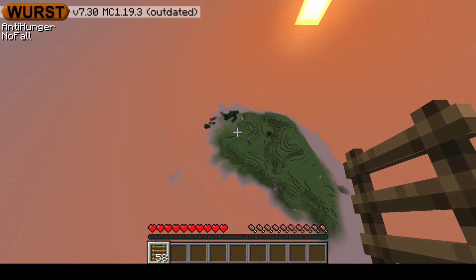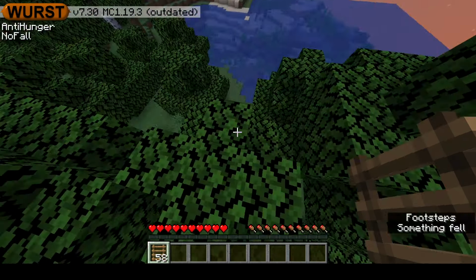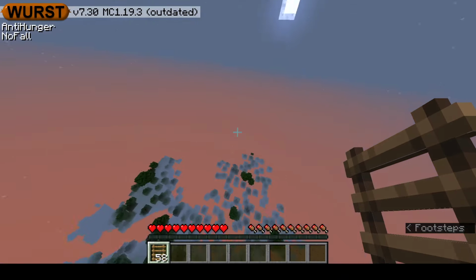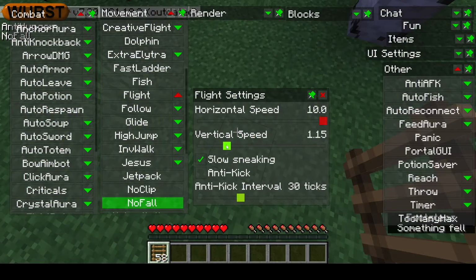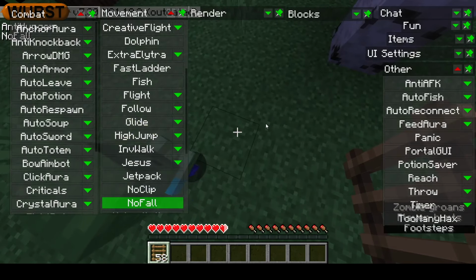And you do not want to be using the flight hack without the no fall hack enabled, or you will take fall damage and probably die after the first time you take off. But as you can see, that flight speed is really fast when it's all the way up. I'm going to turn it back down to 1 just because I get dizzy flying around at supersonic speeds. Turn this back down to 1, and there we go. Then we can just cross this off.